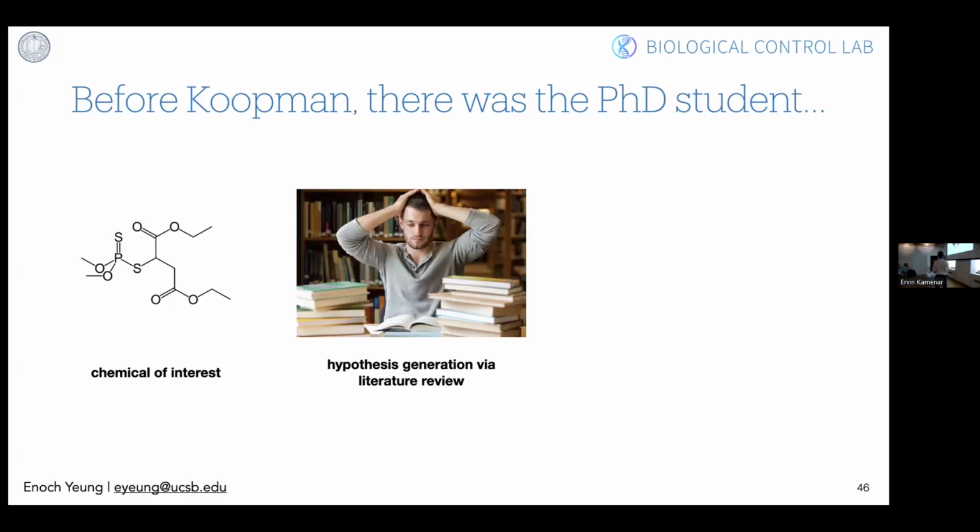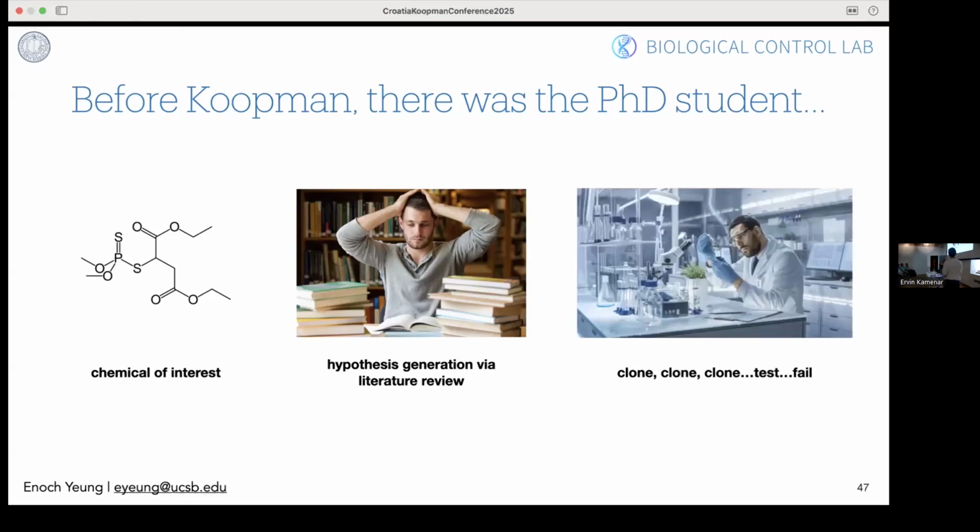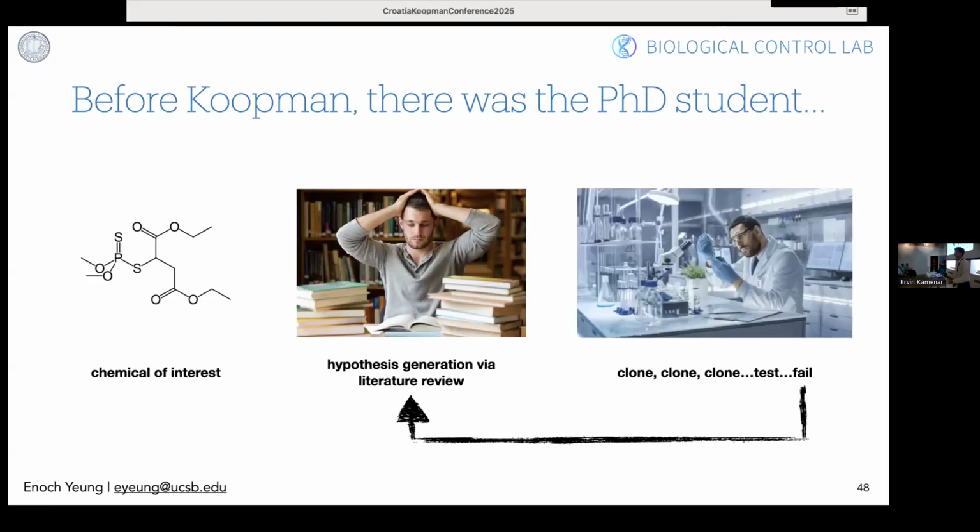Even with AI methods. So what would happen is they would go to the literature and hope to find a paper in which someone had tangentially touched on the subject and maybe found some genetic markers. Then after that, they would clone and clone and clone, test, and then usually fail. And then they would go back and read more papers. They'd test another hypothesis and another hypothesis. That was the design, build, test cycle that biologists would do to try and get a new detector or a new sensor for a chemical of interest. And this usually takes 5 years, hence 1 PhD, all right?